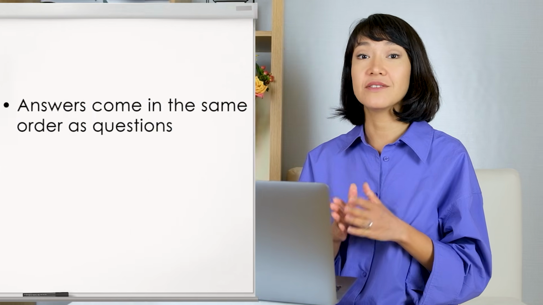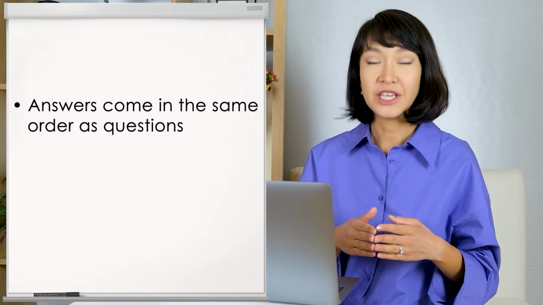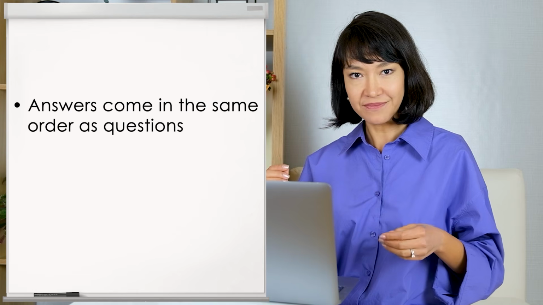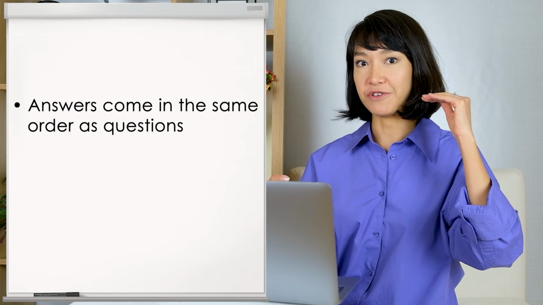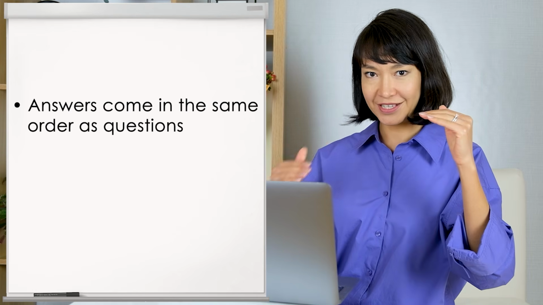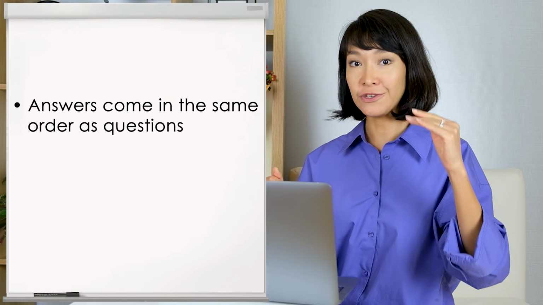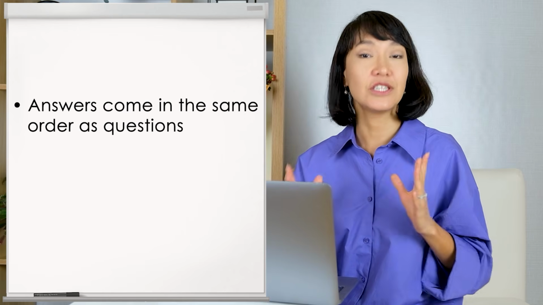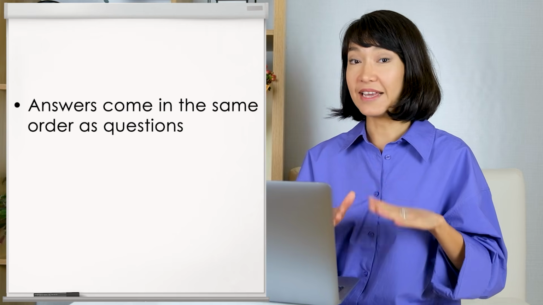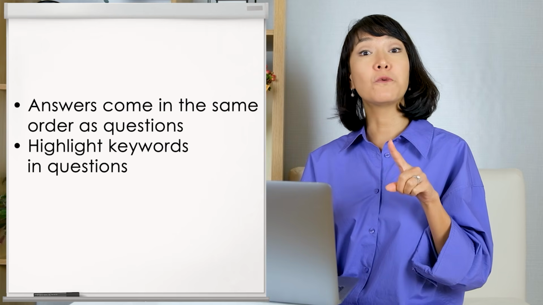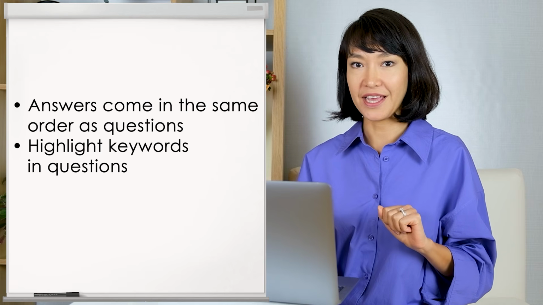The very first thing you should know is that answers come in order. You can read the first question, start reading the passage until you find your answer, read the next question, continue reading the passage, and so on. So that saves a lot of time. Keywords can also help you locate the answer.